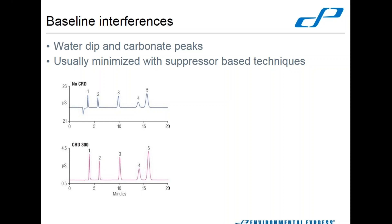If you have a high carbonate peak — on my column, carbonate would often, if it was really high, start to make the sulfate peak look strange and kind of eat into the front end of it. You can add a little bit of carbonate to your samples and it will eliminate the water dip also. So that was something that we had to work around.